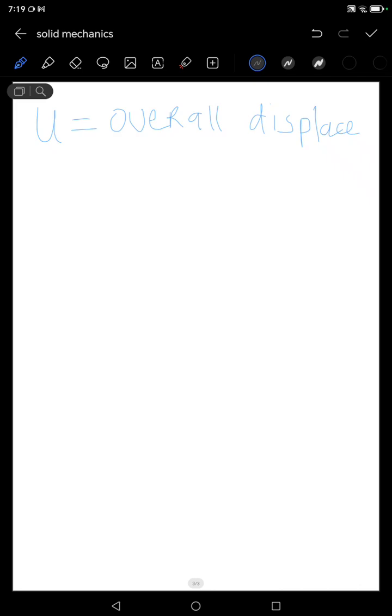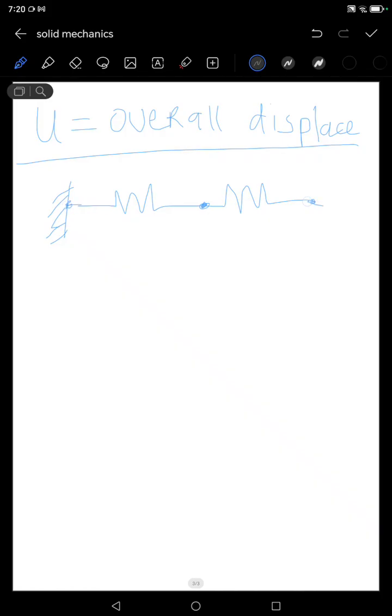Okay, so now I want us to do an example, but in this example, I'm not going to write the values. I'm just going to do the example with variables. So let's say we have two springs connected to each other like this. Let's say here we have a node. We have two springs connected to each other and also connected to a wall. Let's say this one is connected to a wall, and then we have the node.